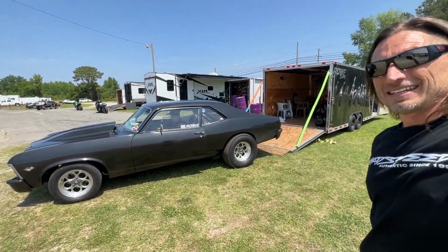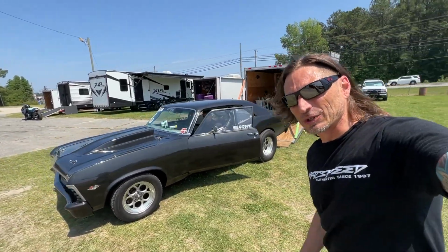Mark's got 680 on the car, and that means he has to run a 680 or slower. He can't go any faster. If he goes any faster, that's breaking out. But he should run 680, and he should cross the finish line at the exact same time as whoever lines up beside him. So we'll just be cheering for him to get to the finish line first and not go faster than 680. There he is. Let's take it up to the line and see what we can get this time.